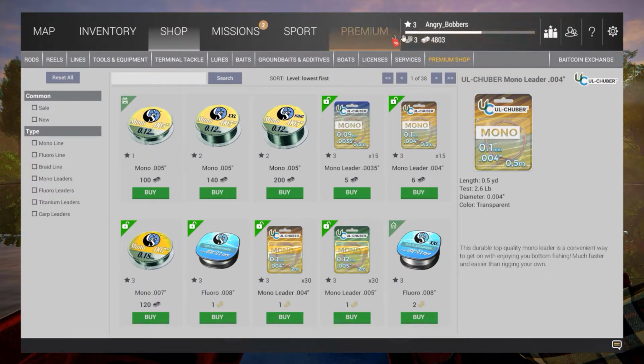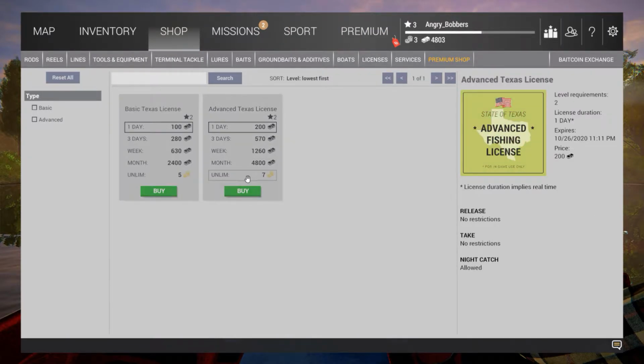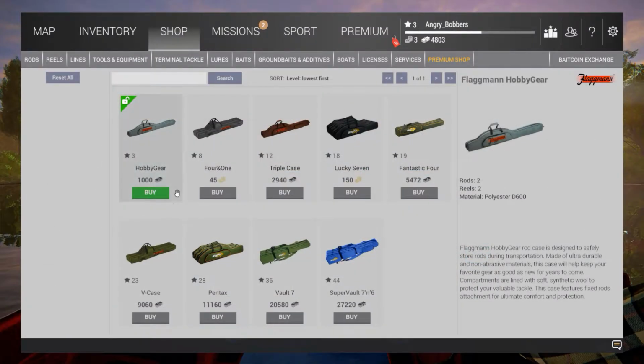The thing I would really probably spend your bait coins on is the unlimited Texas license. That's 7 bait coins. That'll make it to where you can always have the advanced fishing license in Texas permanently. So if you absolutely run out of money, you can come back here and fish and don't have to worry about it. I guess we need a rod case too, don't we? Yep, for that too.